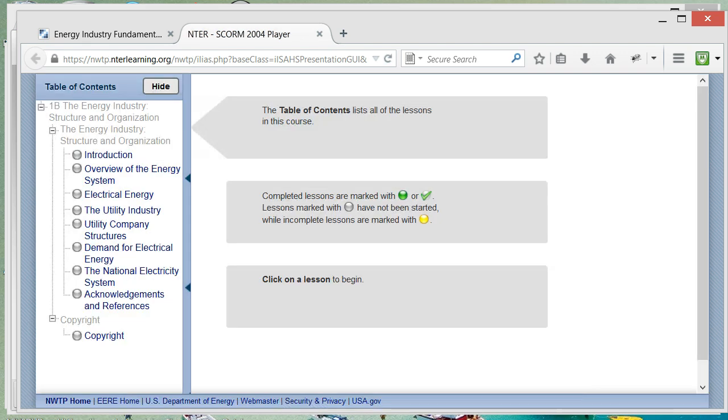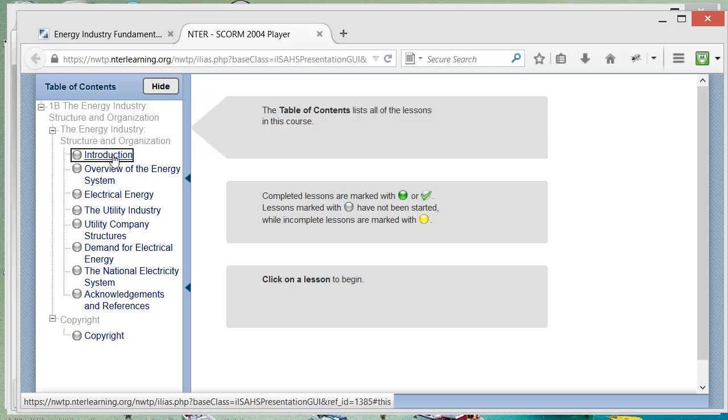Okay, we're in Module 1B now, and we can see the indicators on the left are all gray, which this key says indicates they have not been started. When a module is finished, or a section of a module, a learning module, that will either turn green, or green with a green check if there is a video or a quiz or something that needs to be completed within the module in order for the module to be complete. If you start the module and don't finish and come back later, it will be yellow.